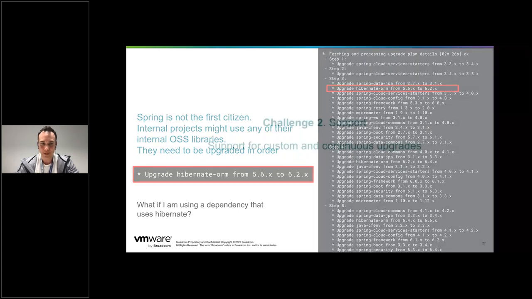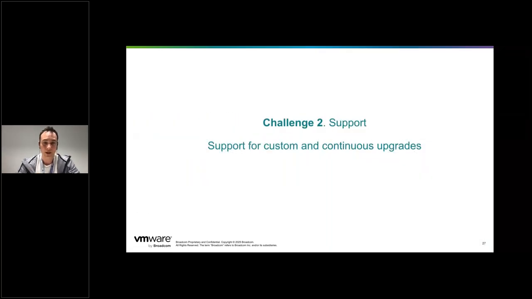Thank you. So yeah, here comes basically the second challenge. Okay, I have done this calculation, I have applied this list of getting the upgrades that I need. I have my build config, all the information from the SBOM, and so what do I need to do next in order to support this upgrading culture continuously?